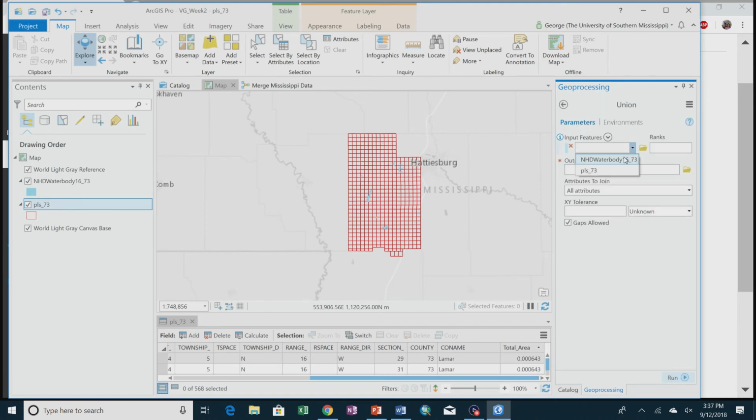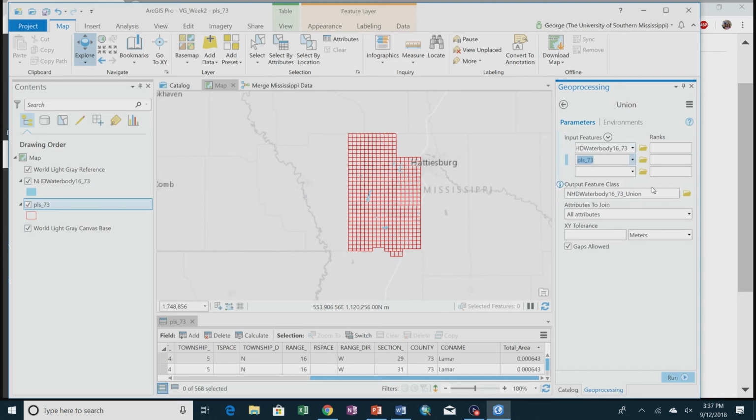So we're going to union the water bodies and the PLS, and we're going to make sure that we save it into the geodatabase project. See that?